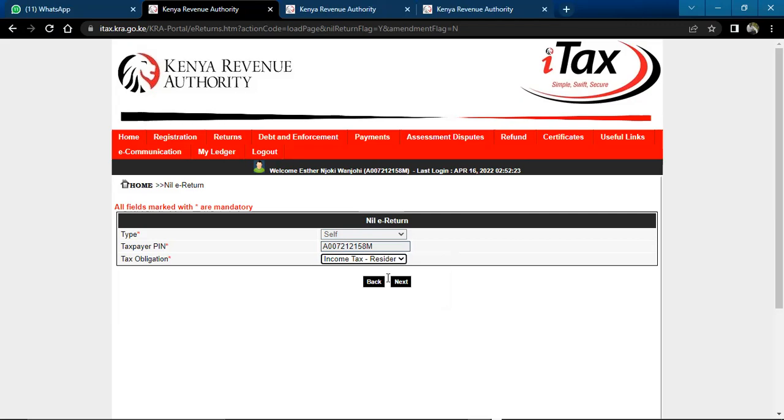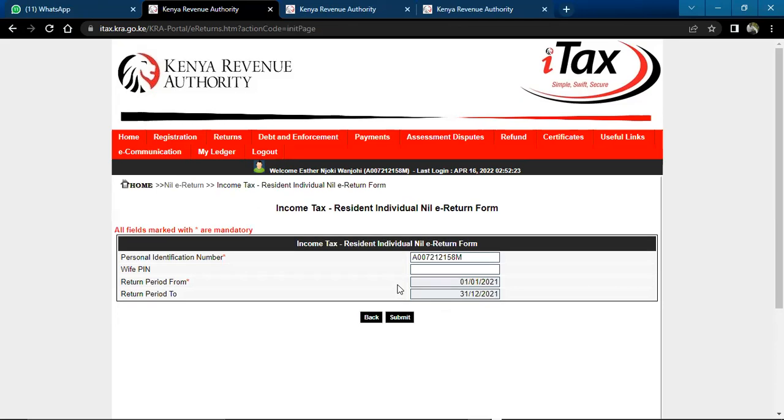The next step you are supposed to do is to click next. So once you click next, it will tell you you are trying to file return for the period from 1st of January 2021 to 31st of December 2021.